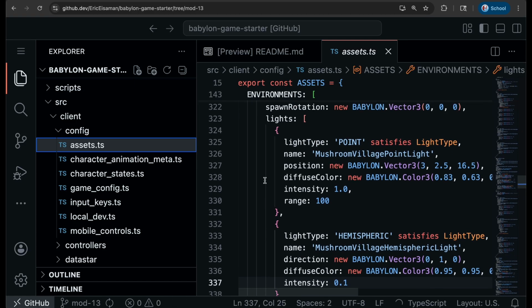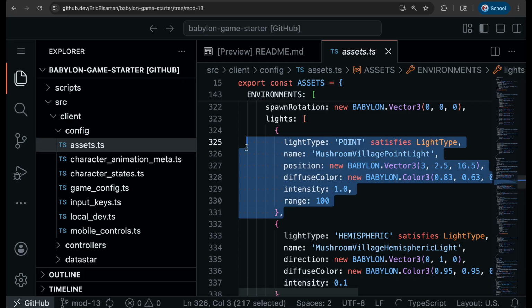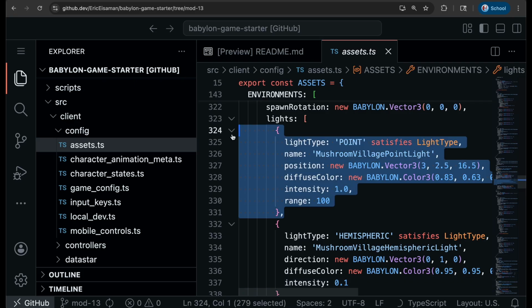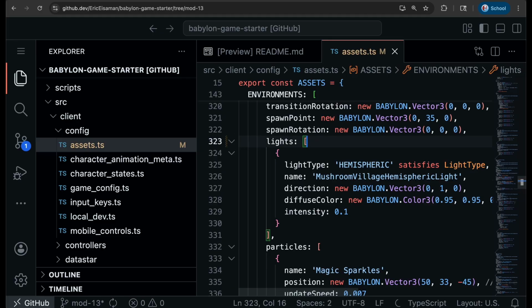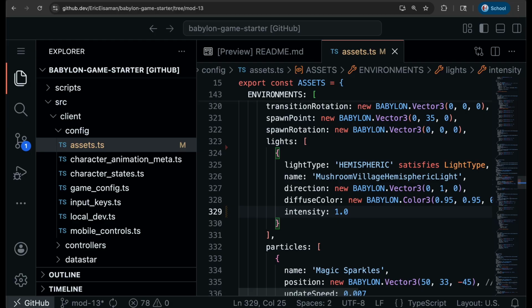We're going to take out this point light altogether, and modify the hemispheric light by changing the intensity from 0.1 to 1.0. So there we have it. We removed the point light and modified the intensity of the hemispheric light.